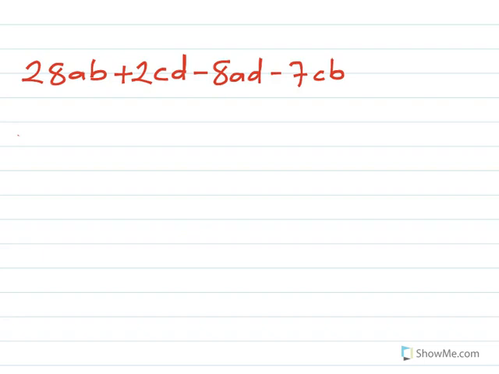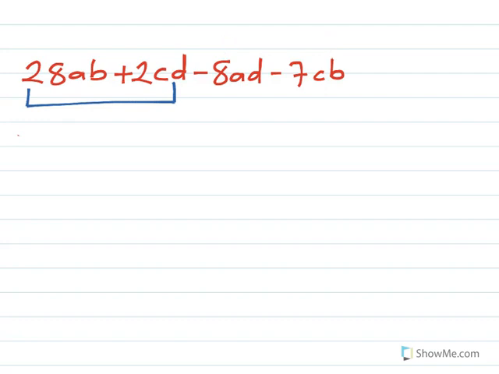But the quick thing you must ask yourself here is, whenever you're given such a problem, we can try to focus on the first two and ask ourselves, what is common in the first two? And then you focus again on the last two and ask yourself, what is common in the last two? For example, in the first one, we've got 28ab plus 2cd. The only thing common is 28 and 2, in which you can take out 2, but in a and b, there is nothing common. Also, in the next one, we have got 8ad plus 7cb. There is nothing actually common in the second one.